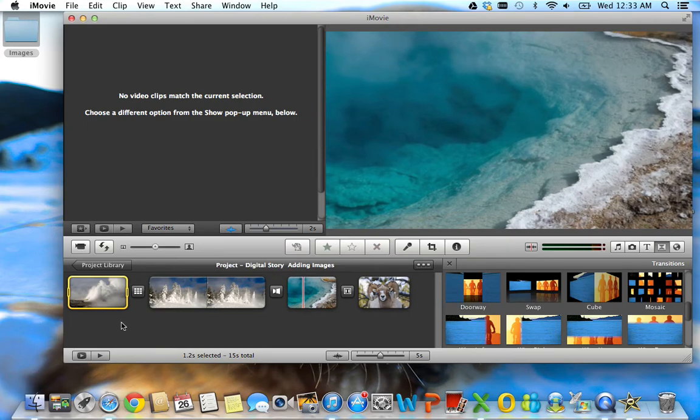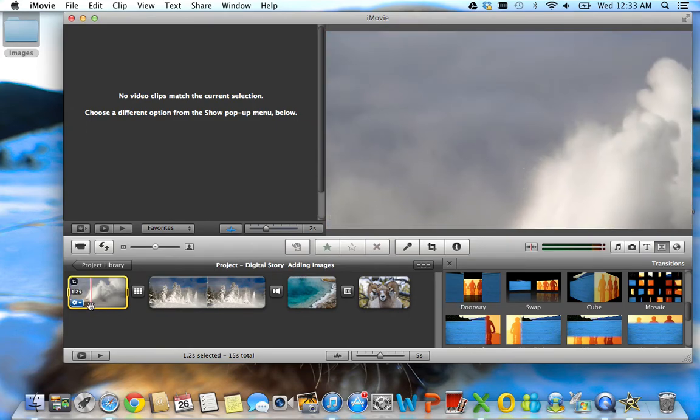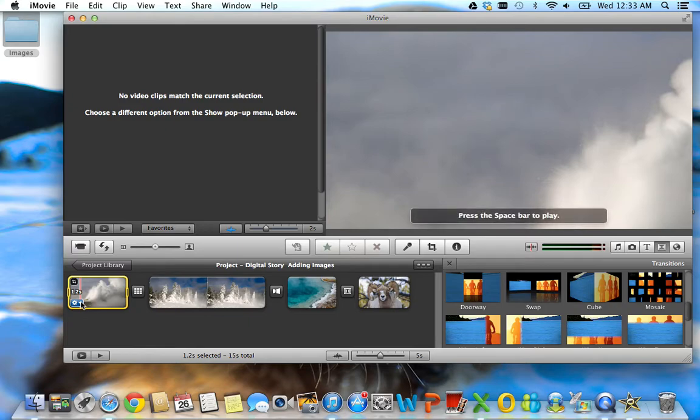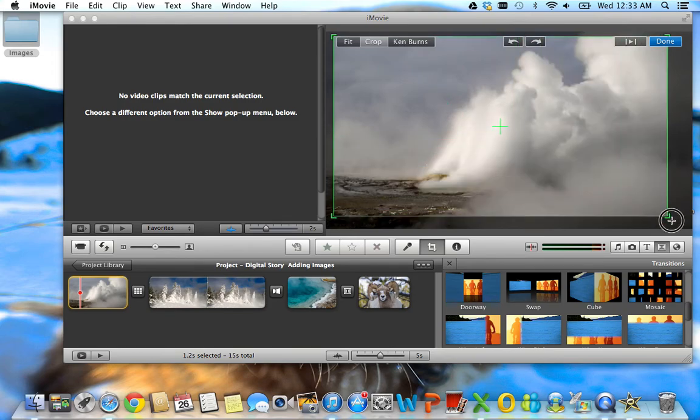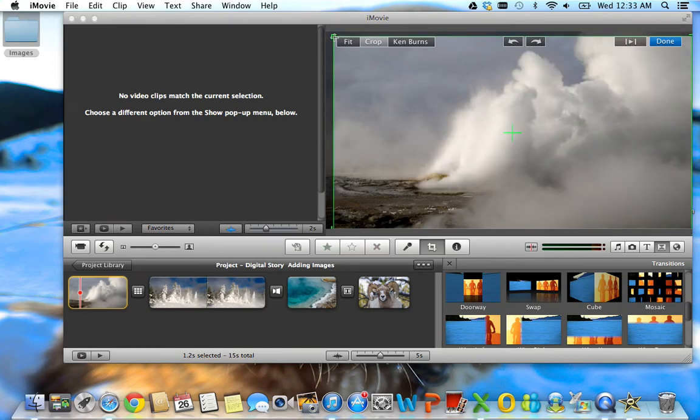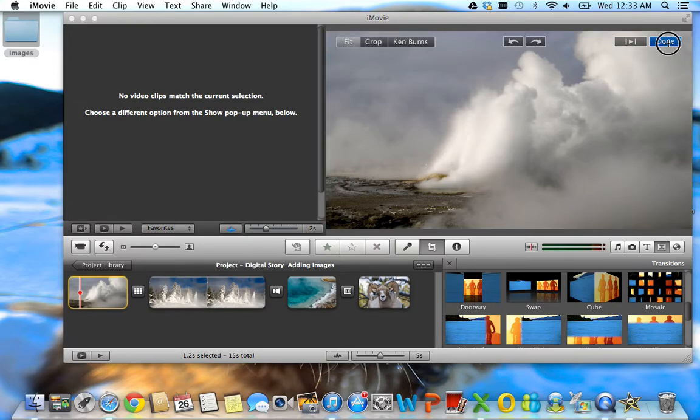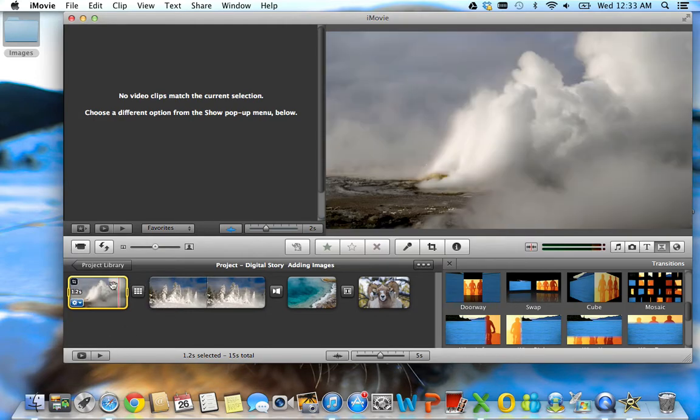We'll stop there. If you don't really like that Ken Burns style, you can make it much more simple. So just go back to cropping, Ken Burns, and rotation, and then go to either crop. If you want to just use a small portion of your picture, you can crop it however you like. I want to use the whole picture, so I'm just going to go to fit, and it will select the entire picture. And I'll hit done. And that is pretty much it for now.